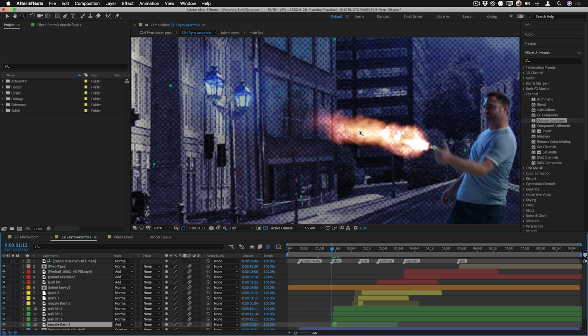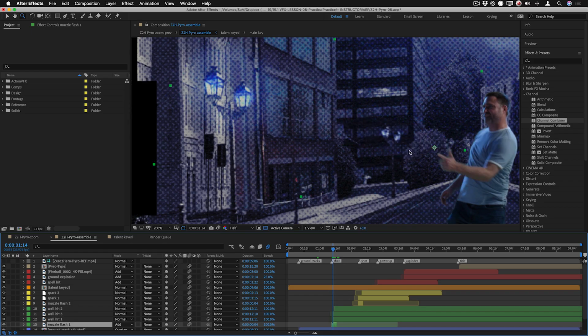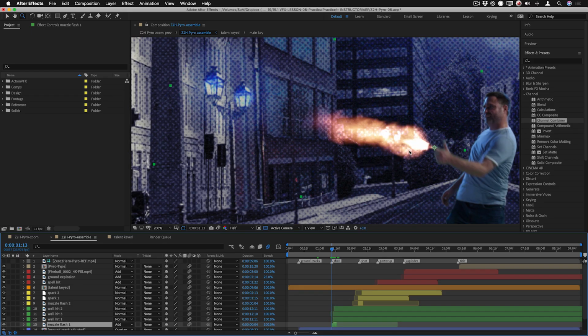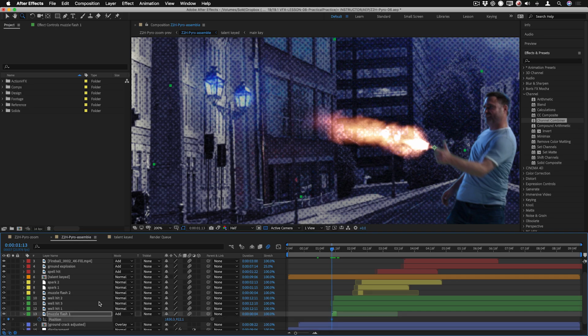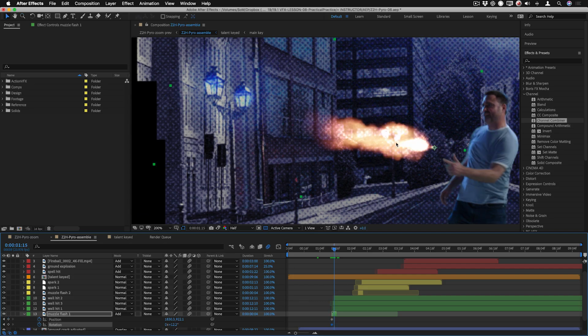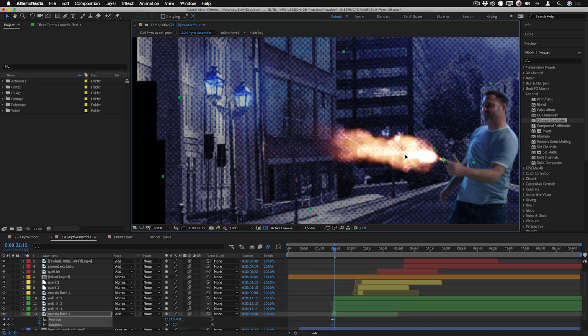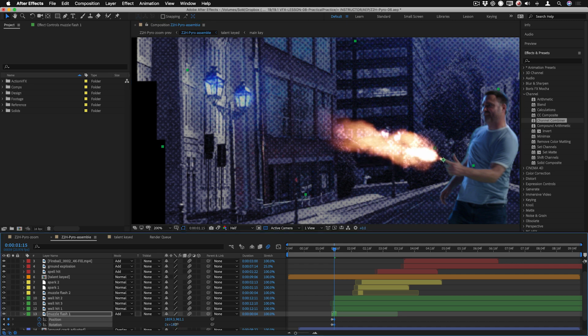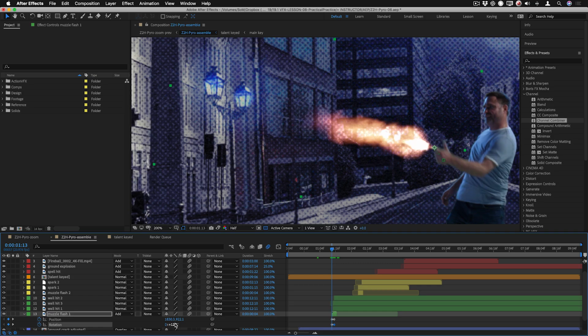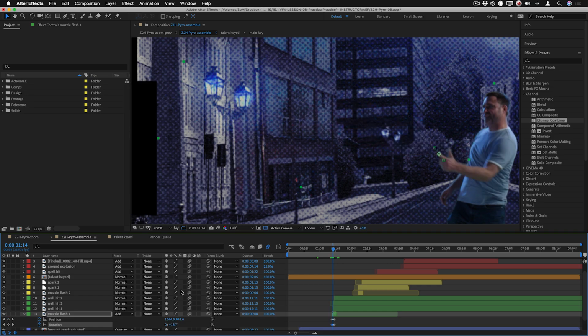And now you can see there is a lot of color variance, but there's also quite a bit in the background, and nobody knows what it's supposed to look like. It only goes by for one frame. Any muzzle flash, by the way, should just be one frame. Therefore, you could paint this. So those are two tips already. Let me also add some keyframes here. Option P gives me a position keyframe, Option R for rotation, and let's go to the second hit right here. And I'll just switch to my pointer and move that into place. I think these both need to be angled up a little bit. Something like that. Muzzle flash done.